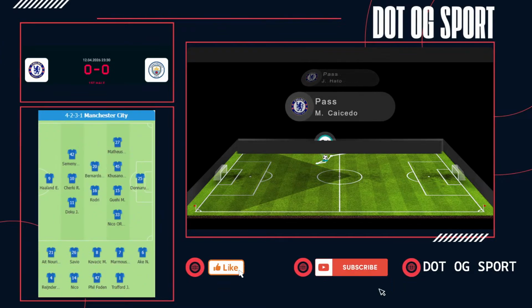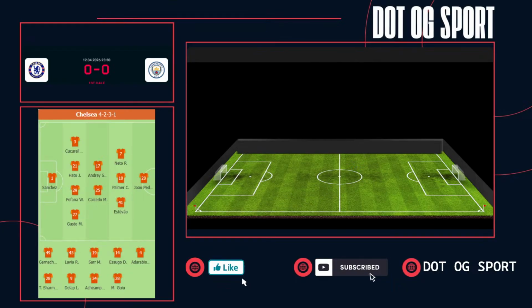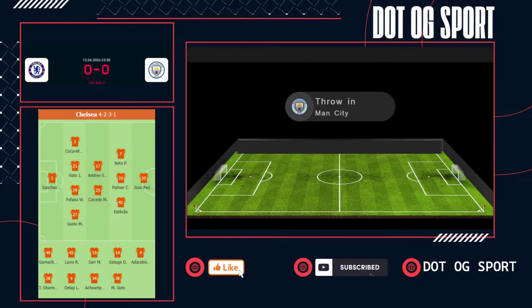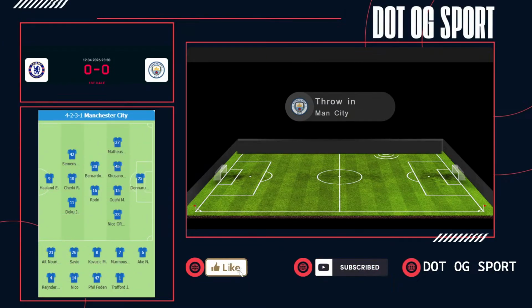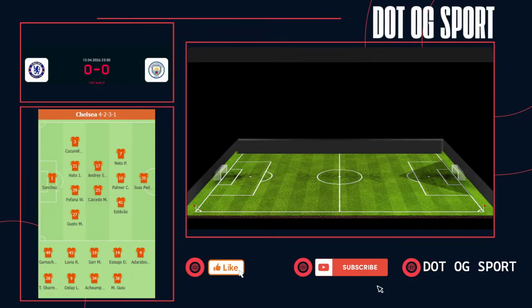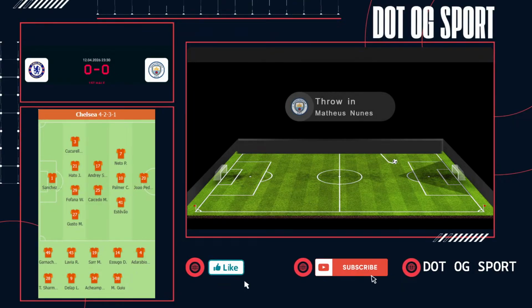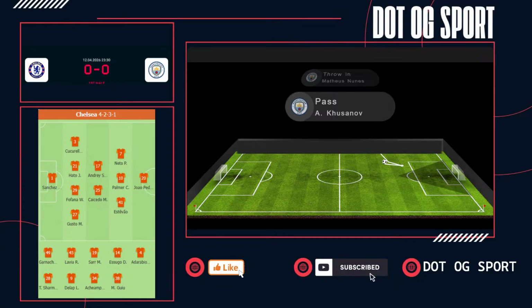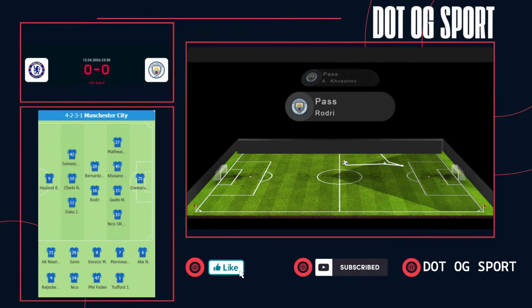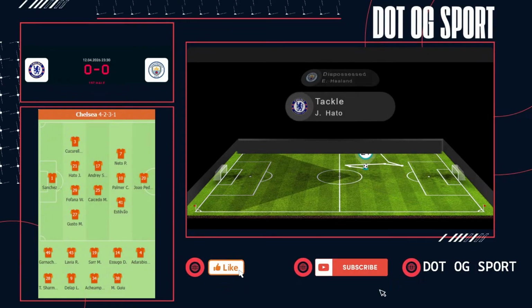Gathered now by Man City again at the back and outside their own penalty area. And Semenyo now collects, and it's pushed forward now towards Semenyo again. But that is well dealt with at the back by Hato. And then Sanchez rolls it out to Fofana. And Fofana finds Moises Caicedo. And the Ecuadorian just wedges it right-hand side. And will it be kept in play now by the Brazilian Esteval?